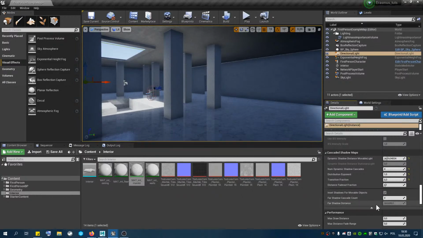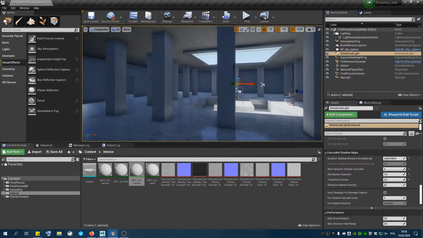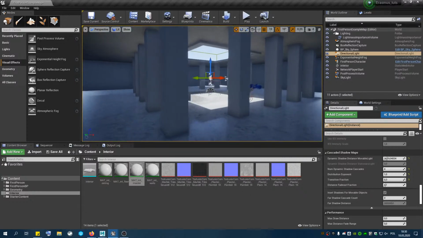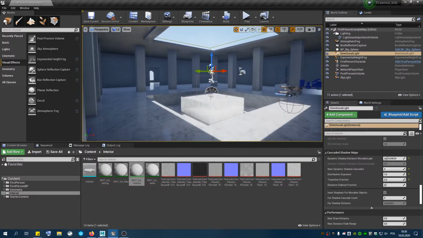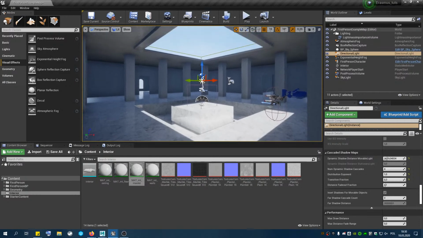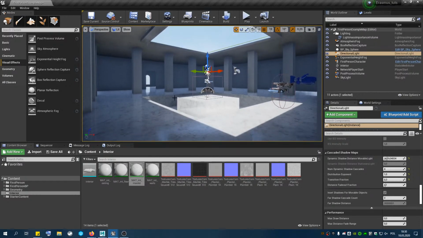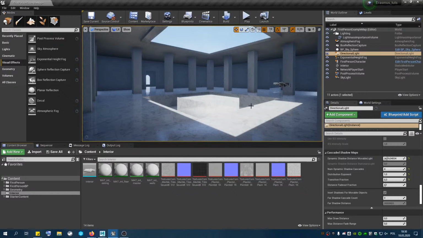This is the number of the far shadows. We do not need them right now. And as you can see here, now we tweaked our lighting a little bit, so we don't have these ugly artifacts here and there. So let's switch back to our game view, and we have a nice, beautiful, well-lit scene here.